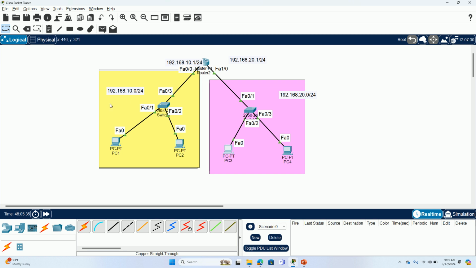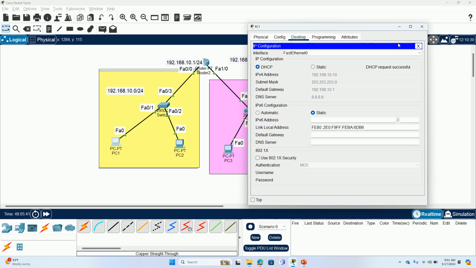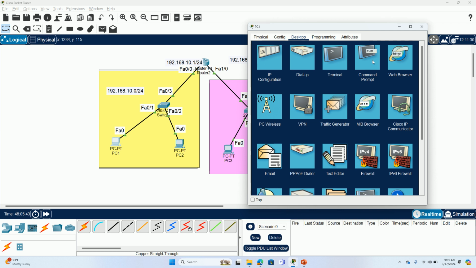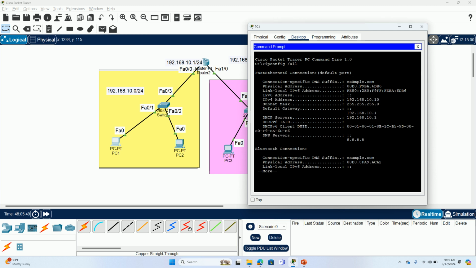Also you can go to the command prompt, ipconfig /all, and you can see the domain name, the default gateway, and the DNS server. You can see 8.8.8.8 and so on.